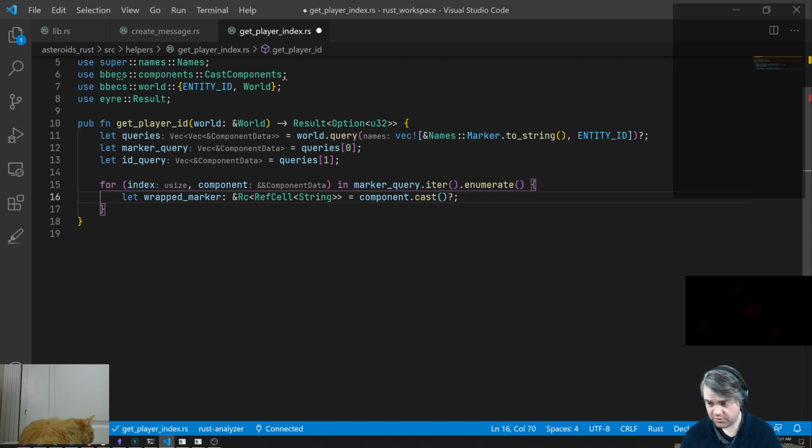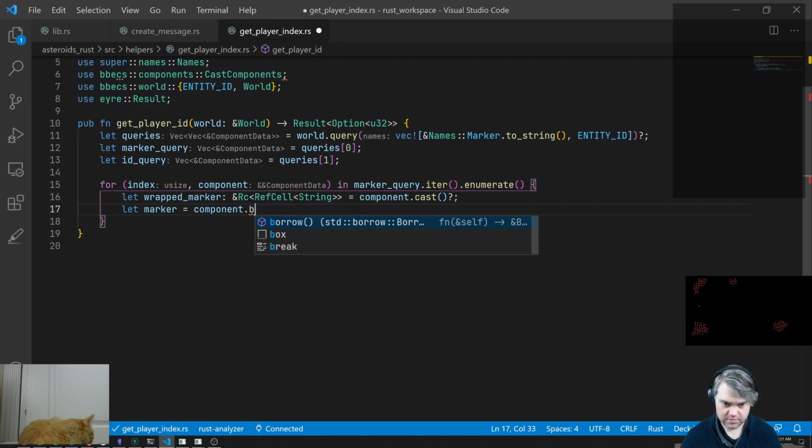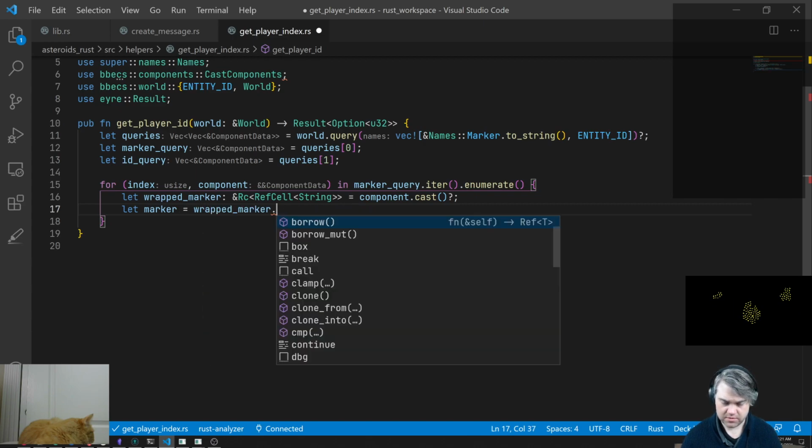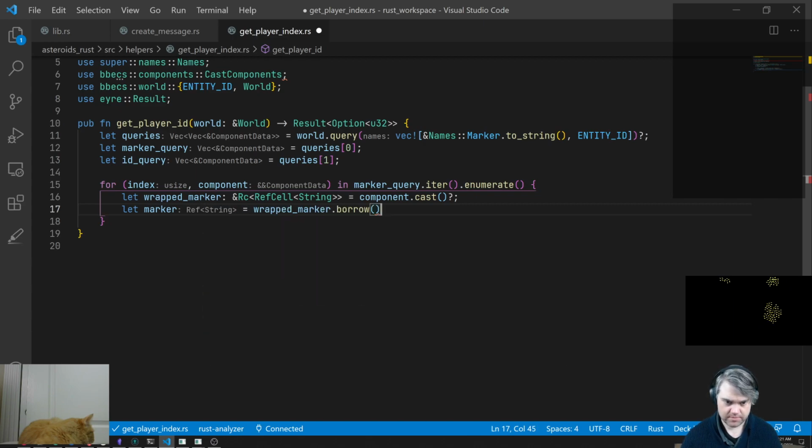Once we have that, we can borrow it, and now we can compare it.